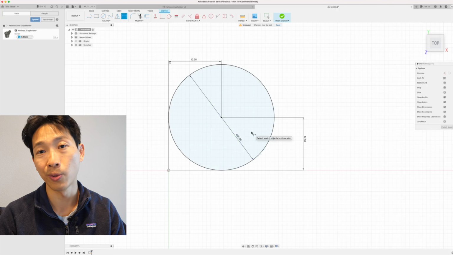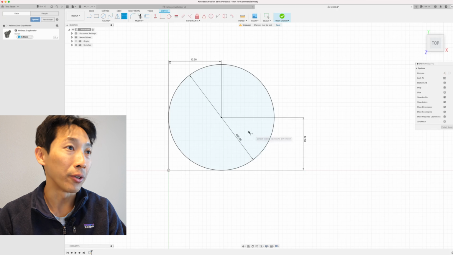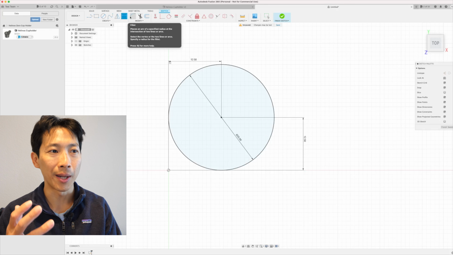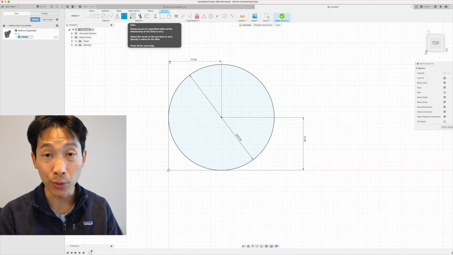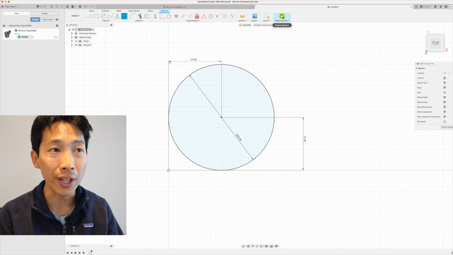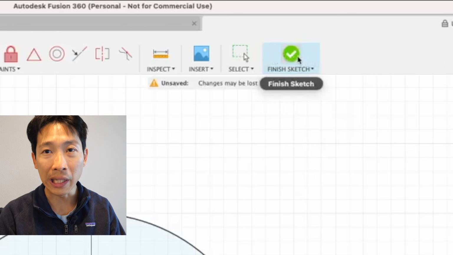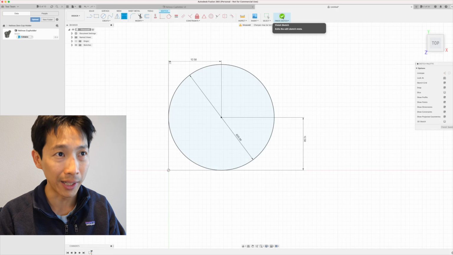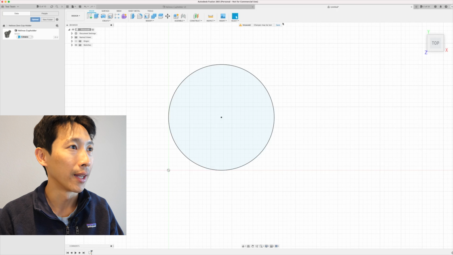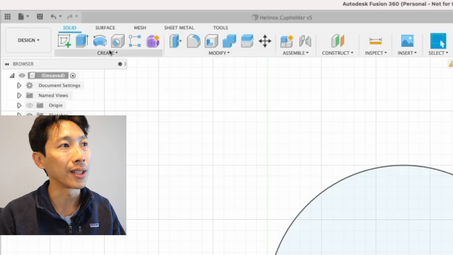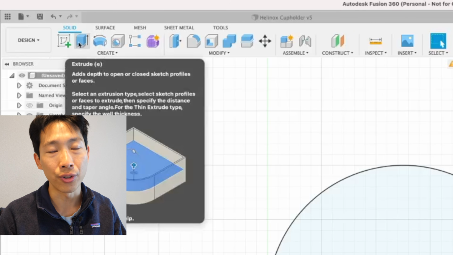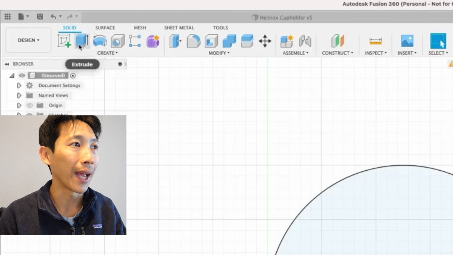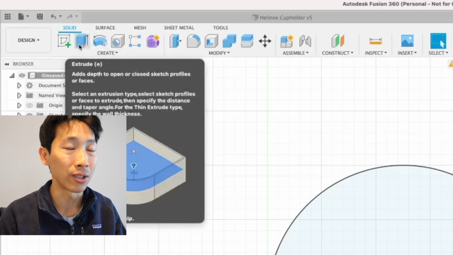So now you want to extrude it, right? But you don't see an icon. Part of the user interface is sometimes you gotta get used to it, right? So with Fusion 360, you gotta finish the sketch. Over here, this big green button, you finish it because you say you're completely done. Okay, I'm done with it. And then now all these other options appear on the top bar over here. The easiest thing is to extrude.